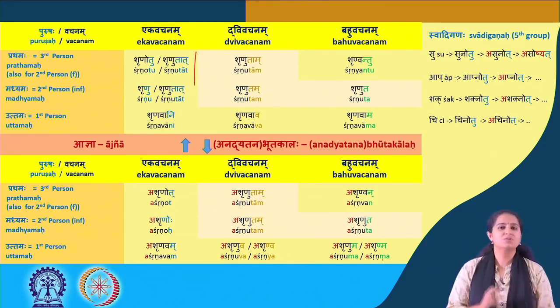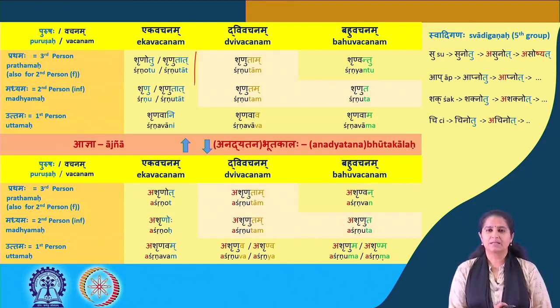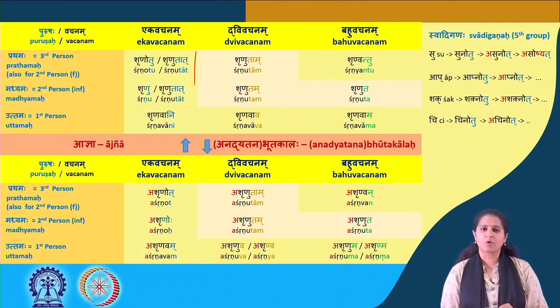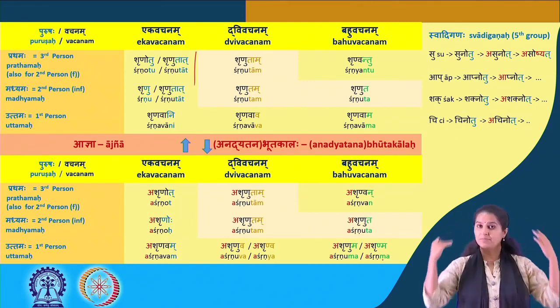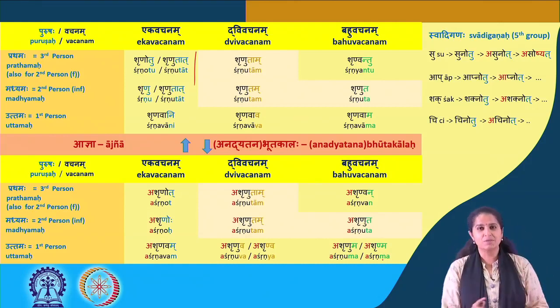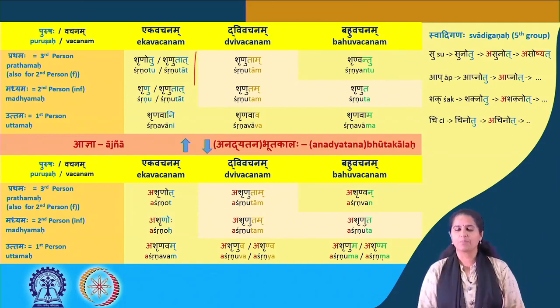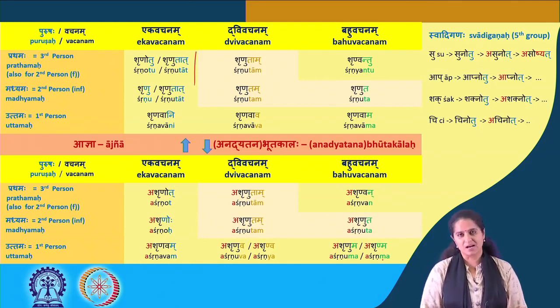So as you can see, bahu saralam nasti, it's not very easy, but the only way out is to have a regular practice of the verb conjugations. Adhika abhyasena saralataram bhavishyati, it will get easier, saralataram. And I just would like to point out here that there is a lot of na in this. That na physiologically is an important point, the cerebral, because it activates the different energy centers in the body, the two main energy meridians as per Chinese medicine. So here you have a lot of opportunity to get your tongue into position to do that: shrinuvam, shrinoti, shrinutam, shrinvan. So make sure that you are being able to roll your tongue up to the cerebral point, and that will also increase the flexibility of your tongue and its muscles.